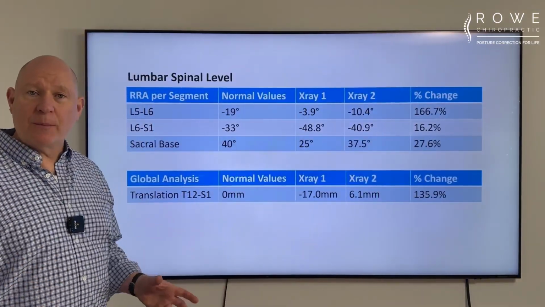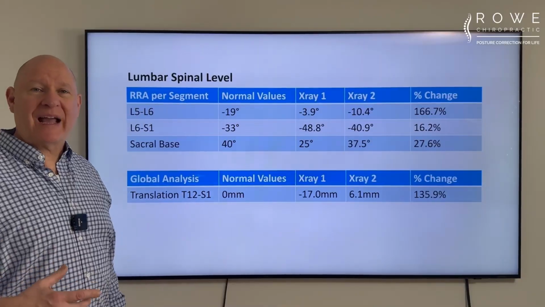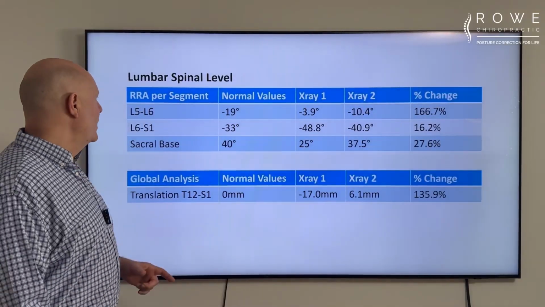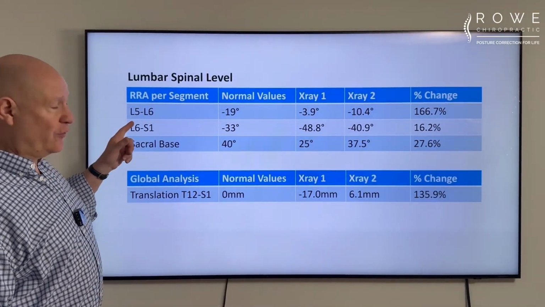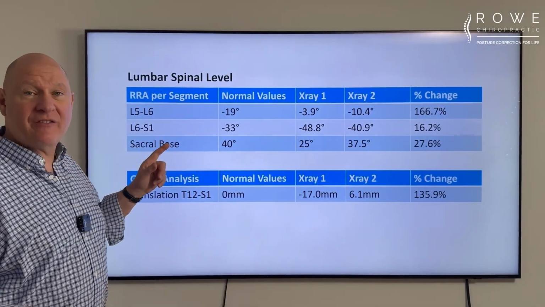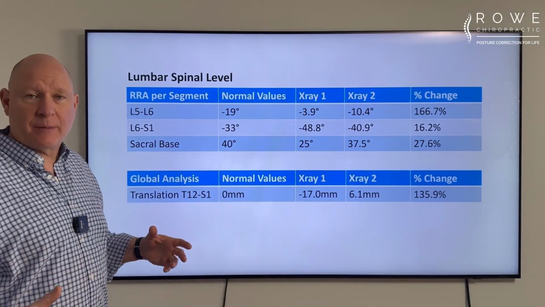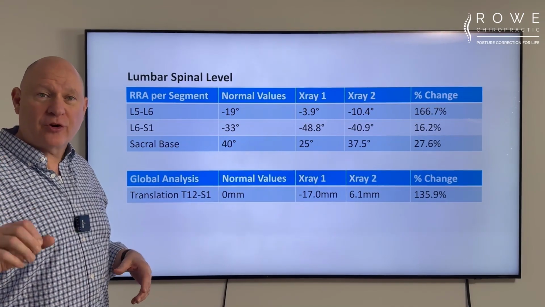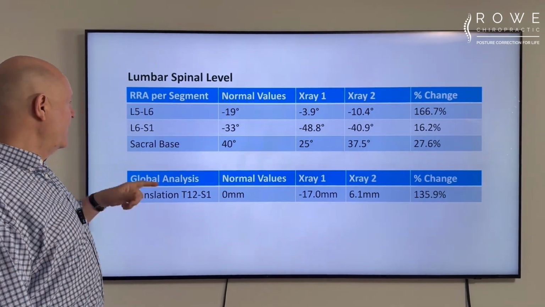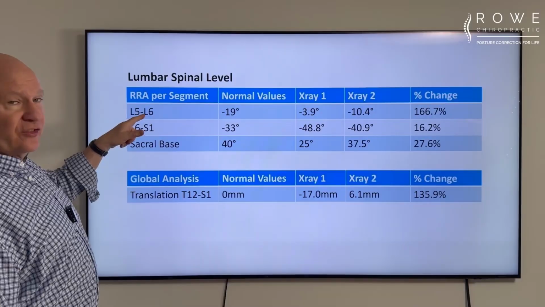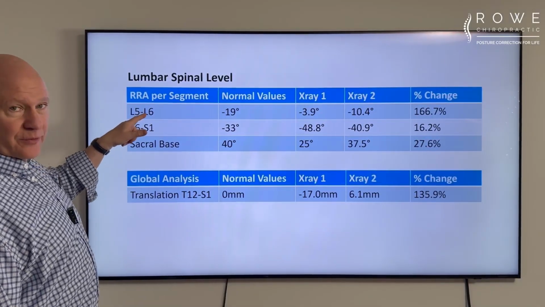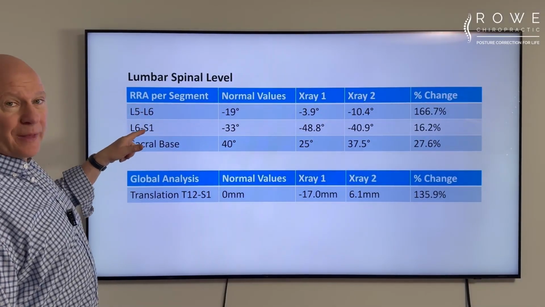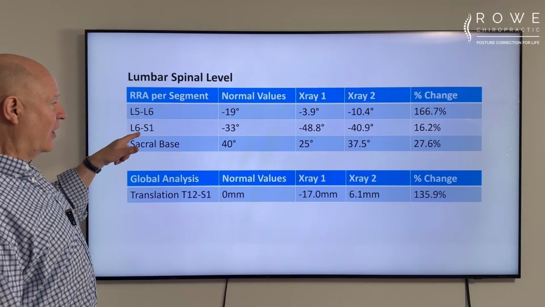So let's look at the numbers, the measurements in his low back, and see if that helps us understand. So this is the side view of the low back. Now, Greg happens to have an extra vertebra. It's not super uncommon. Most of us have 5 lumbars. He actually has 6 lumbars. So between L5 and L6, that's 1 disc, and the nerve comes out of there. L6 and the sacrum, that's the pelvis, that's another disc.